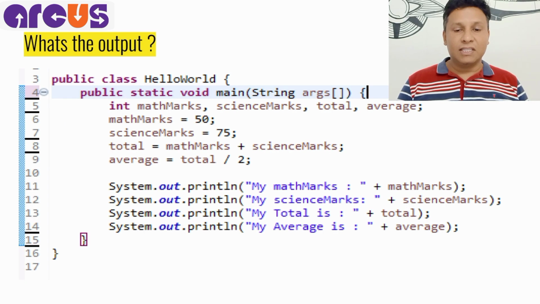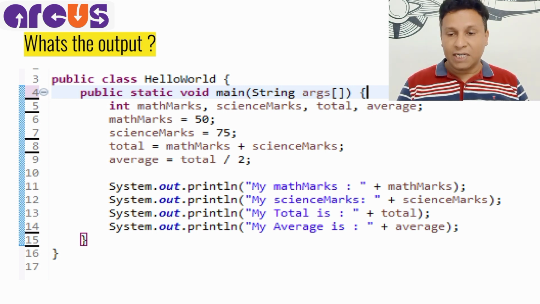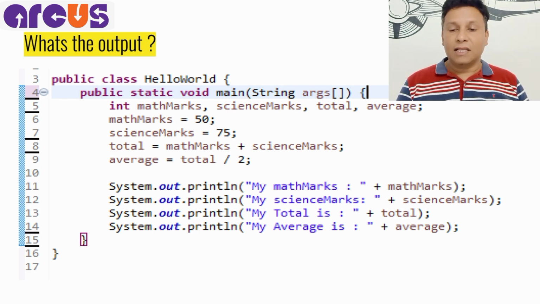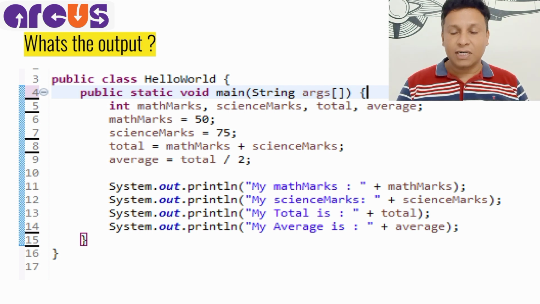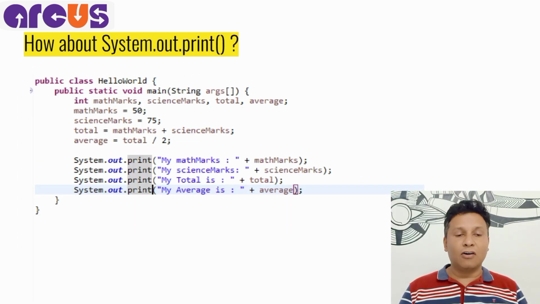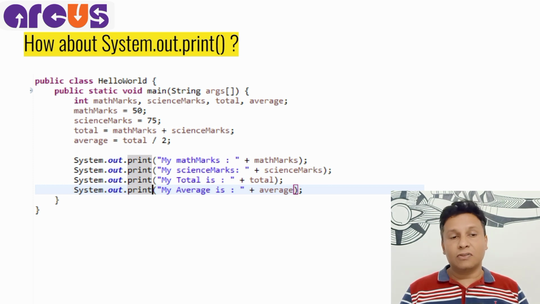So we can see that each System.out.println is getting executed in a separate line. After the first println is executed, in the next line the next println is executed, and in the next line the next println is executed. So we are seeing the output in separate lines. Each println is printed on a separate line.